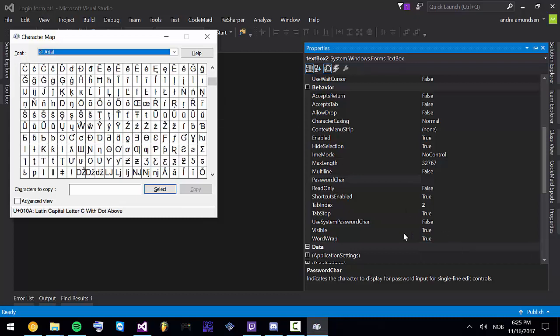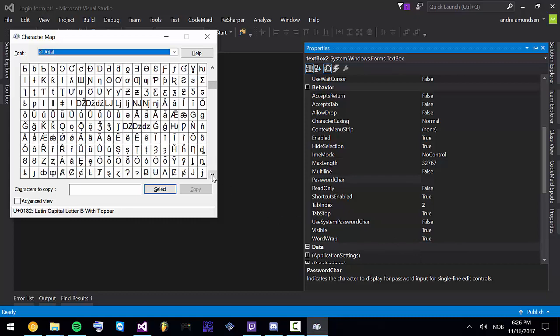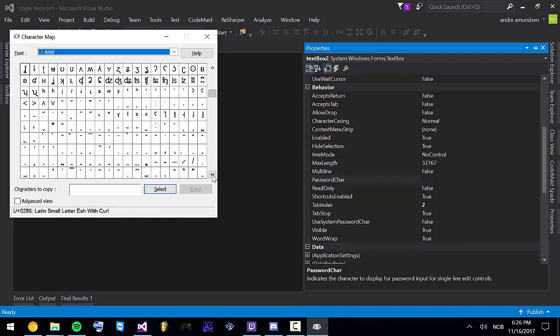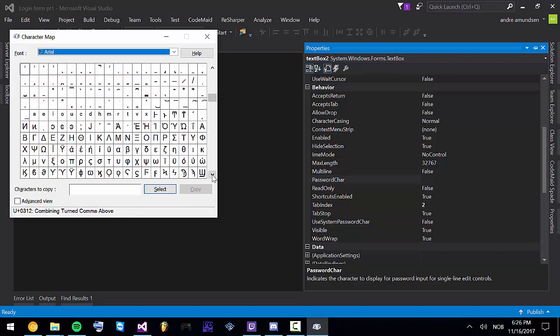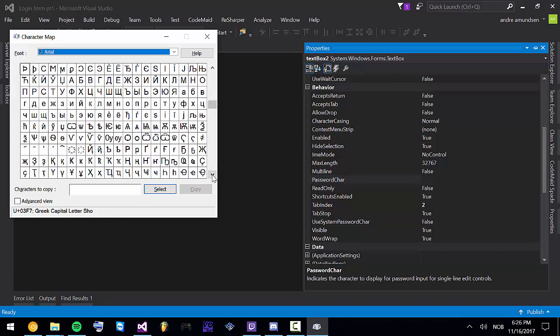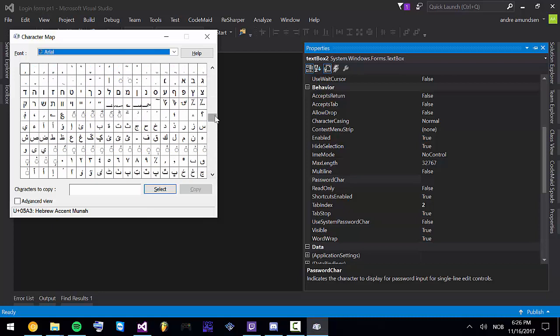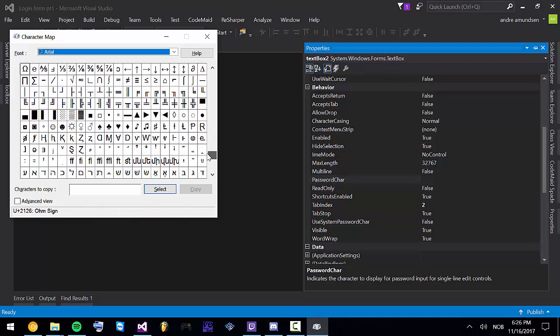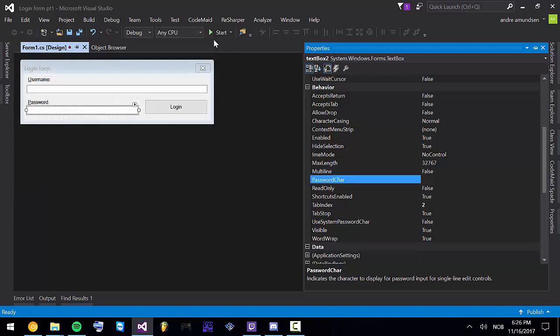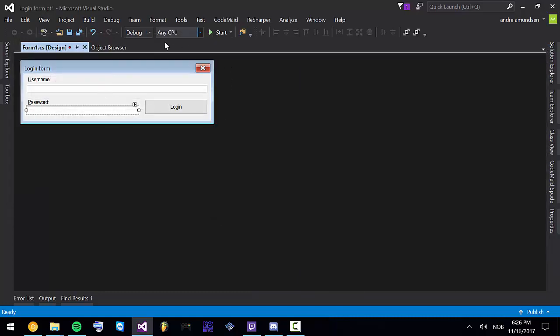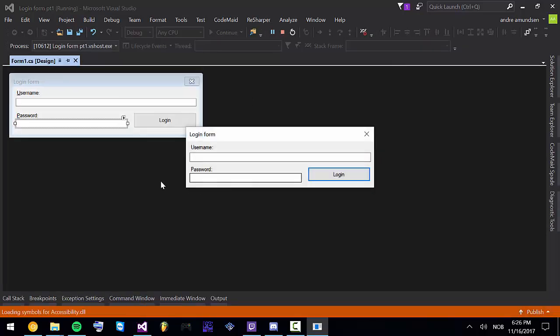You can just enable it by using your system default or your system password char, but I like to use this dot instead, like so. There we go. So now every time we open up the box, it should be just dots. Yep.